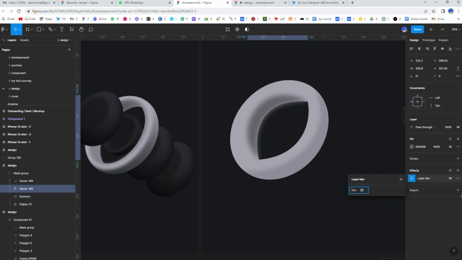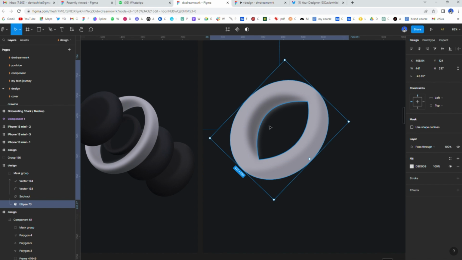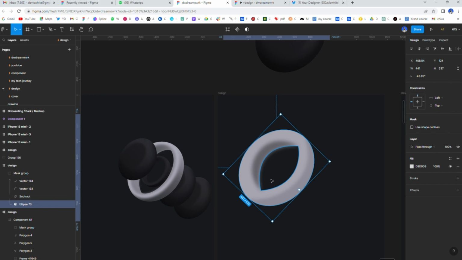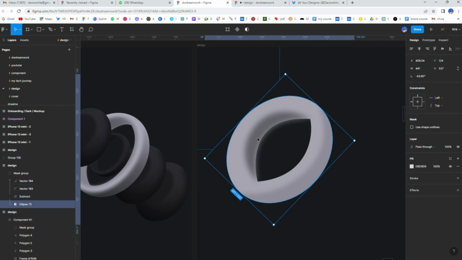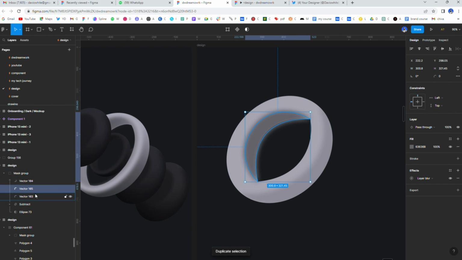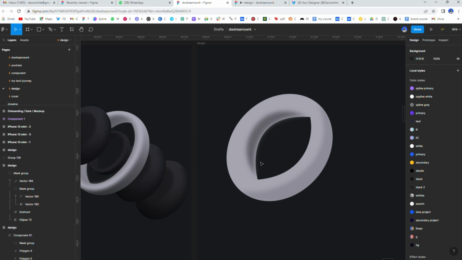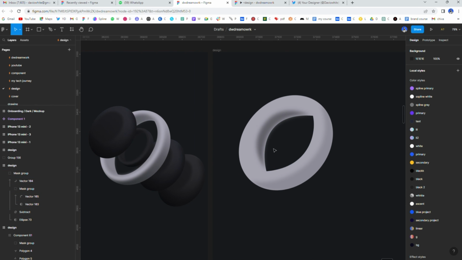All right, so I also created a mask for this part so that this blur would not shoot out from where it is. To do that, it's very easy. Just select this, duplicate it, go here, click, and add mask. All right, so you can see it's not there, and then you can refine it to your taste.